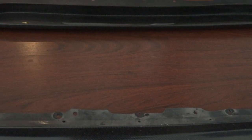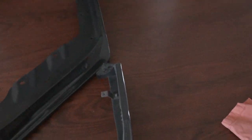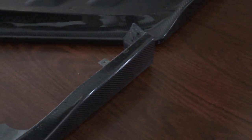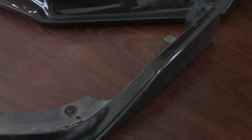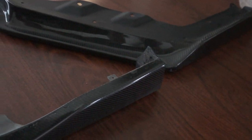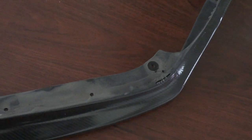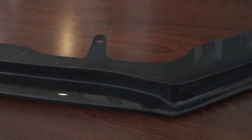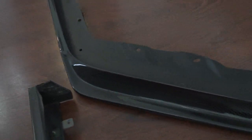Before I go installing the new carbon fiber lip, I wanted to get a quick side-by-side comparison of the two. In the back we have the real Saibon carbon fiber lip, and in the front we have an eBay wrapped carbon fiber lip — it's just a regular plastic lip wrapped in eBay or Amazon carbon fiber wrap. It's a huge difference. Look at this one compared to that one — oh my gosh, just so much better. I don't know why I even did this in the first place, but it's time.